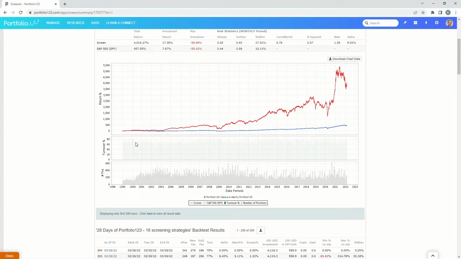Probably 70 to 80% of the portfolio is being traded every 4 weeks. And that makes sense because we're only looking at the last 4 weeks of analyst upgrades. So every 4 weeks, it's basically going to change. An analyst isn't going to upgrade a stock continually every 4 weeks going forward. It usually just happens once and then it slips off the rule.